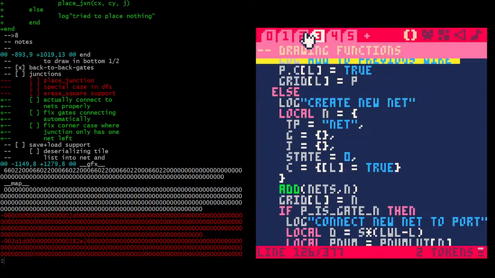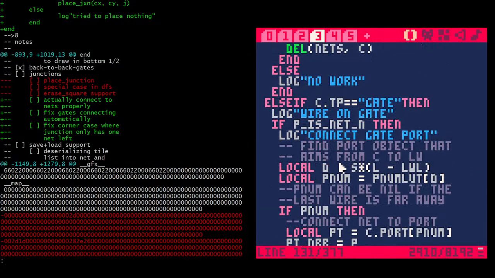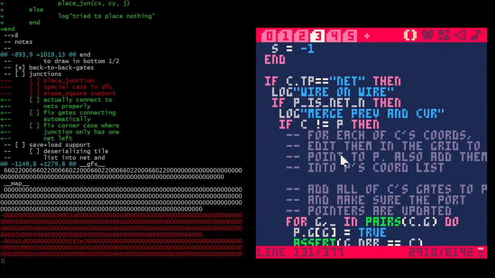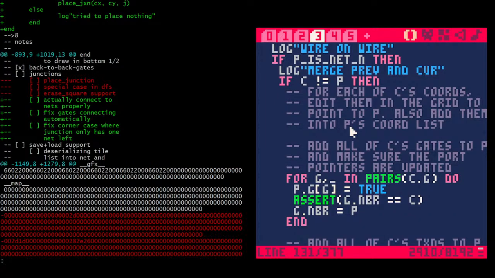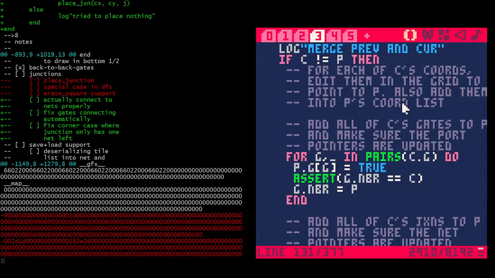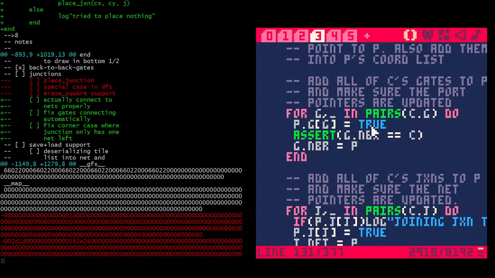So under merge previous and cur, for each of C's coords, edit them in the grid to point to P. Wait, what?